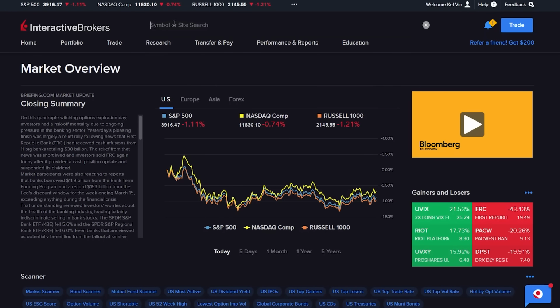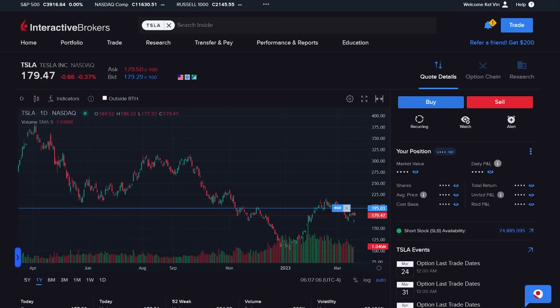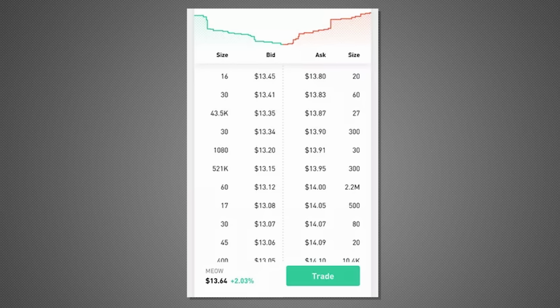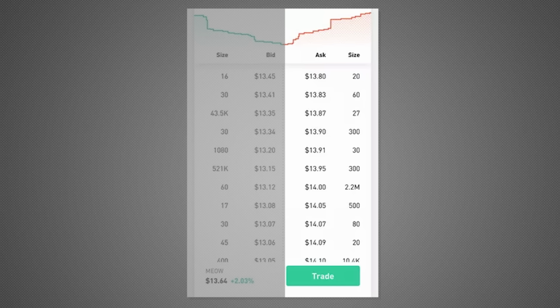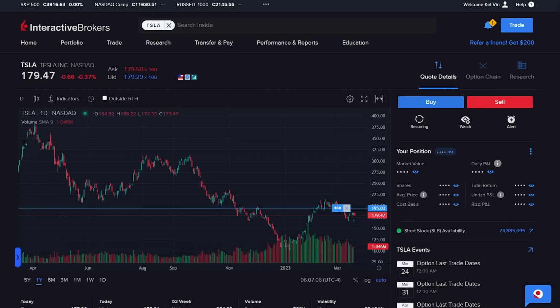Okay, I want to show you the stock page next. Let's try a random stock, maybe Tesla. Here, you can see what's the current stock price, how much it moved today, and what's the bid-ask price. If you blur and don't know what's that, basically, there's a whole bunch of people trying to buy and sell the stock. On the bid side, people who want to buy at the highest price will go first. And on the ask price, people who want to sell at the lowest price will go first.